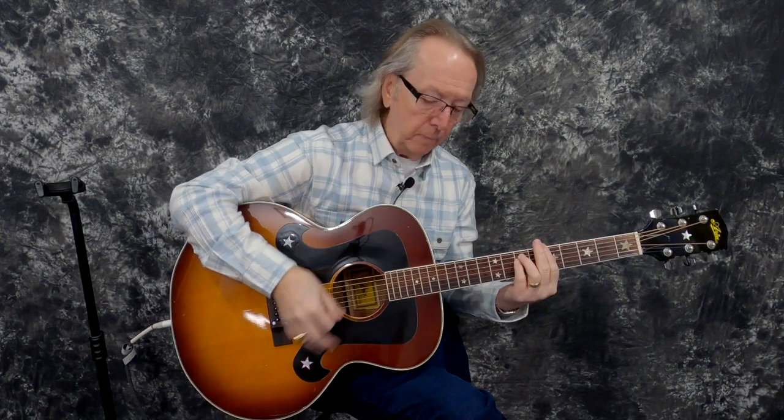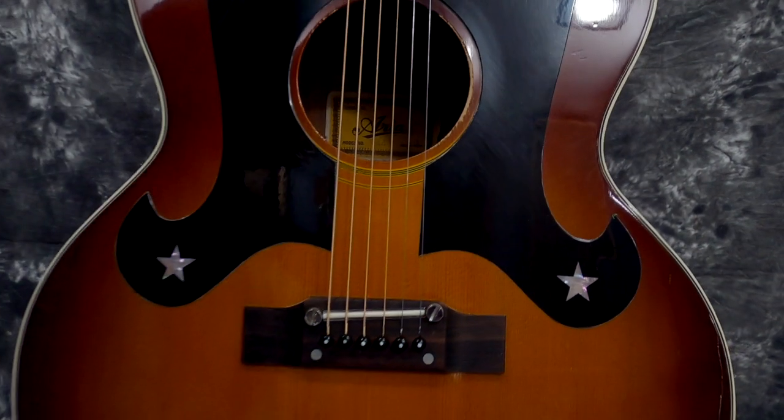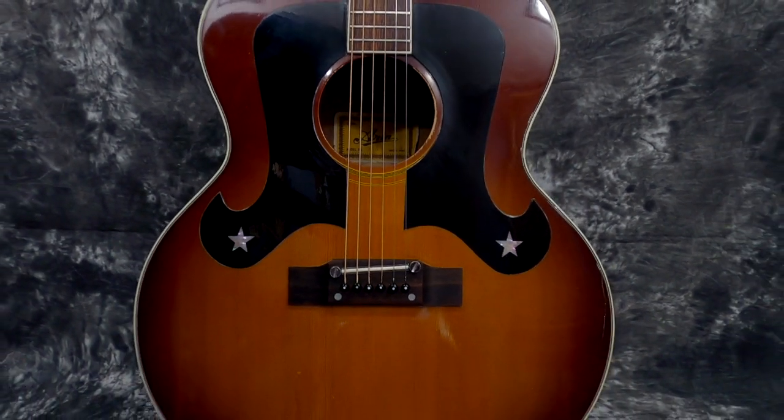Out on a guitar that you have to play in the top three frets. The guitar, bar chords, no problem. I'll tell you, when we first got it, I was really concerned that we might have to do a neck reset on it. I was really concerned about that. Our tech adjusted the truss rod. Like I said before, he worked on the nut just a little bit, worked on my saddle just a little bit, and it just plays great.